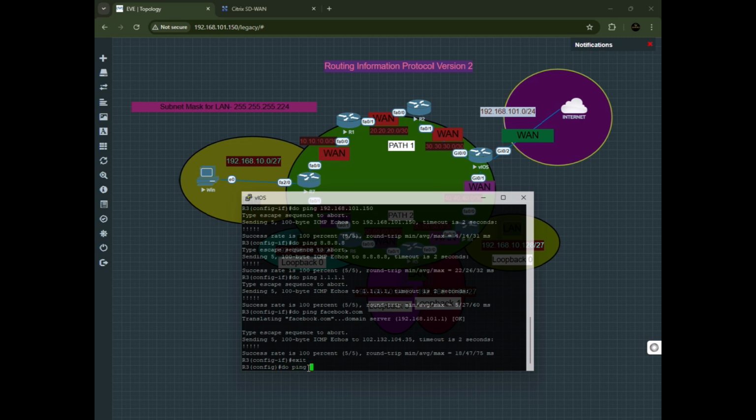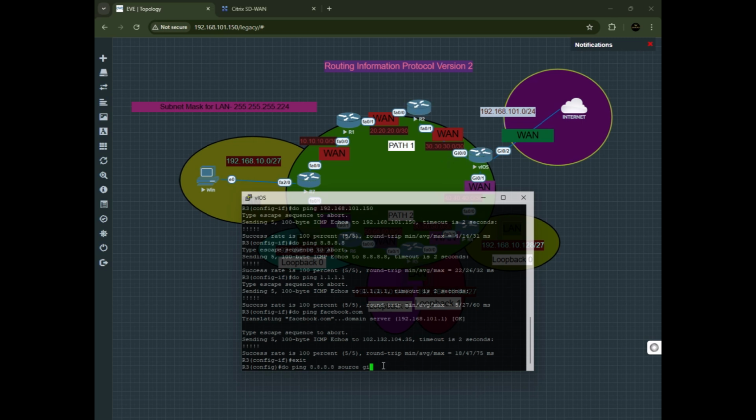If I run the ping, do ping 8.8.8.8 and then type the command source. This is actually gonna allow me to ping from a specific interface. I want to ping from this side on that router. From the last router, I want to be able to ping on that interface.